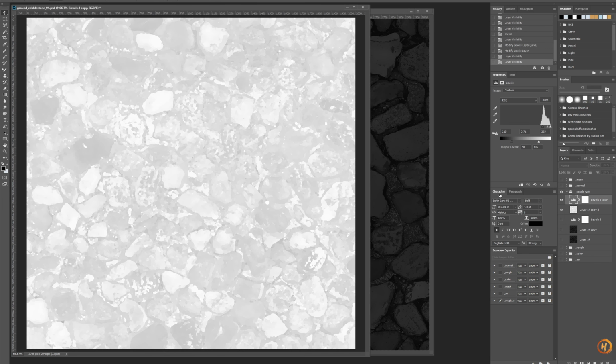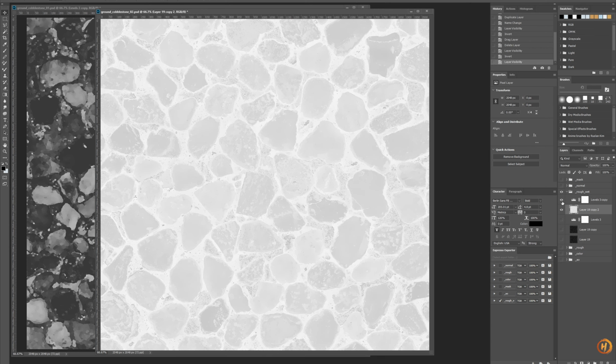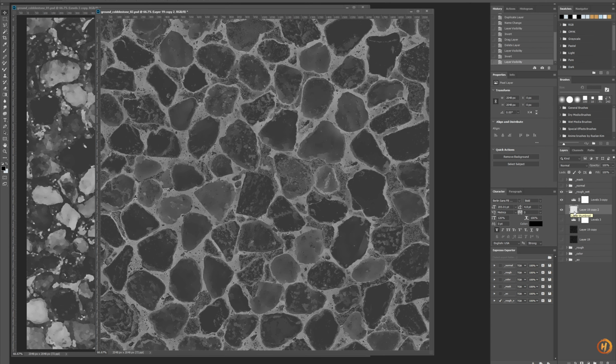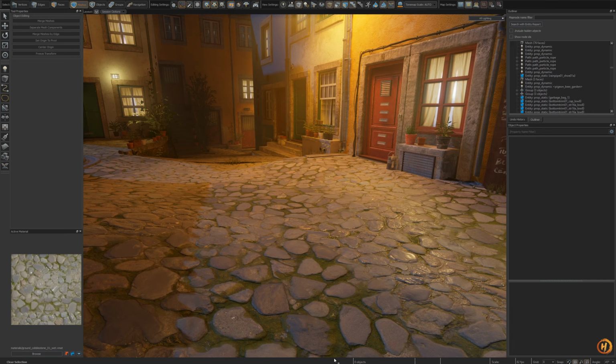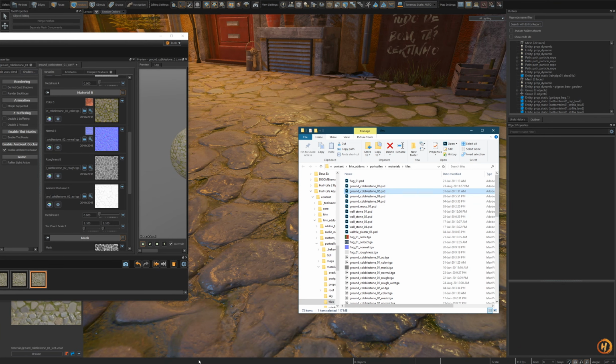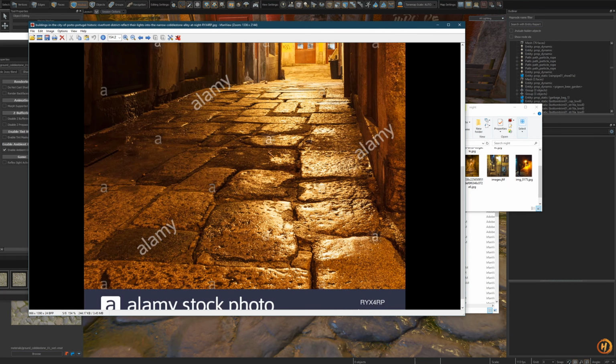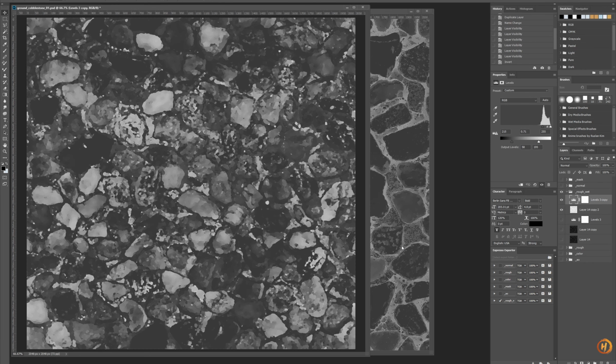and by the way, as a reminder, in case you don't know, on the roughness texture, the darker a pixel is, the sharper the reflection will be, and the brighter a pixel is, the more dull and rubbery it is. Yes, see, so this is sort of what we're trying to go for.